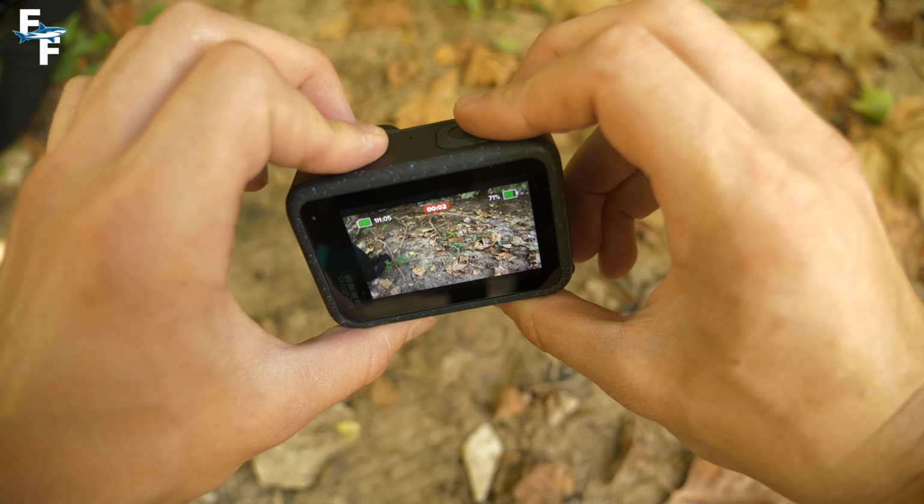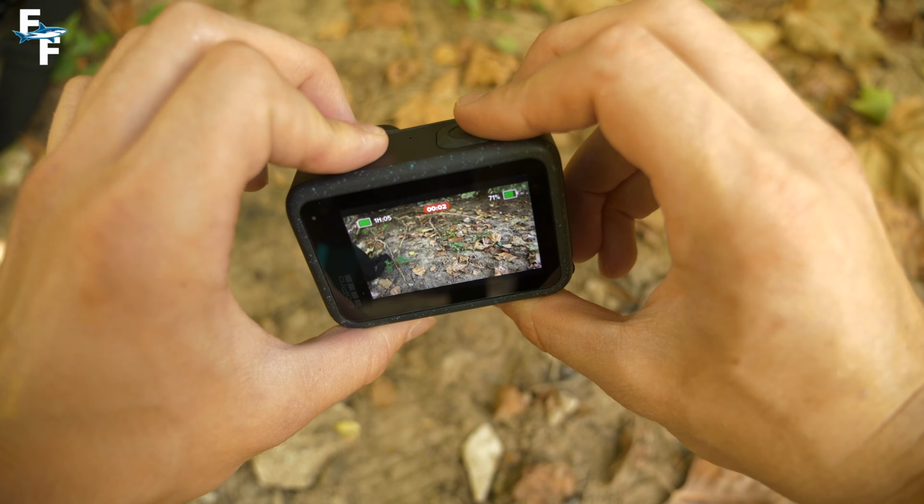Now let's talk about resolution, and this is a critically important part. For cinematic video, you should always be shooting in 4 or 5.3K, nothing less. But for the peak cinematic look, I recommend shooting in 5.3K 60 with linear field of view. This is overall the best option for cinematic video. To get that crisp look, you'll want to use the highest resolution possible. And 60 frames per second gives you the option to slow down your footage if necessary while editing.